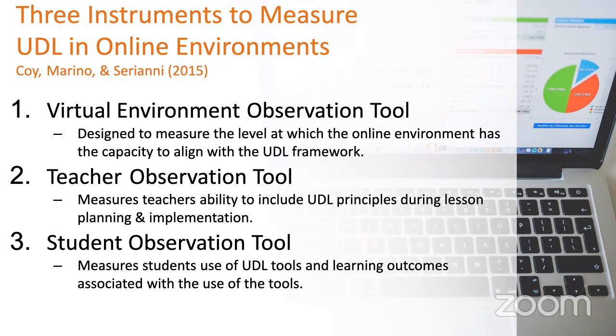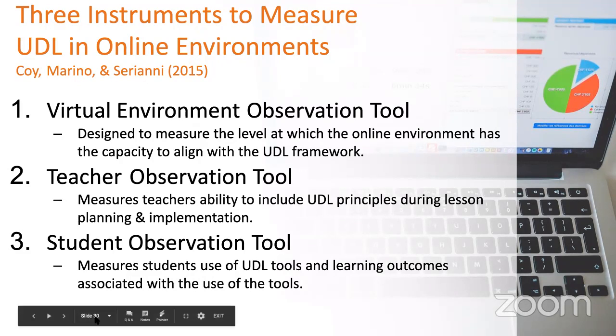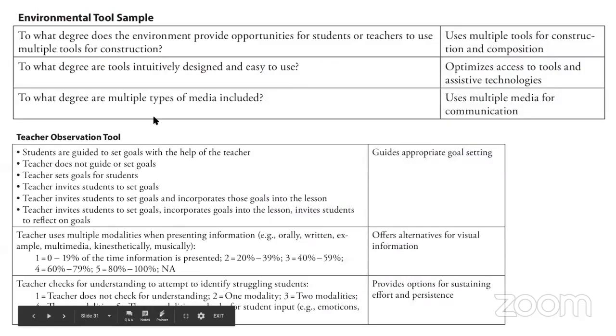The teacher tool measures the teacher's ability to include UDL principles during lesson planning and implementation. And then the student tool was developed to measure the student's use of the tool and their learning outcomes associated with each of those. And here's examples of these. So in this publication, they gave just these examples. You would have to contact the authors for the tool itself. And I think that's the case with even the ones that Anya was mentioning previously.